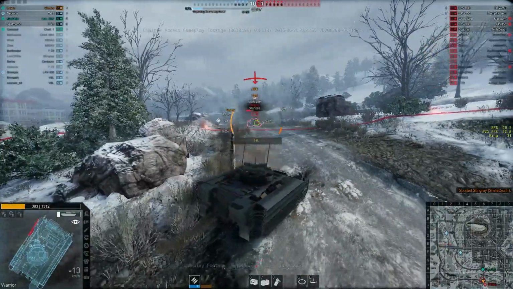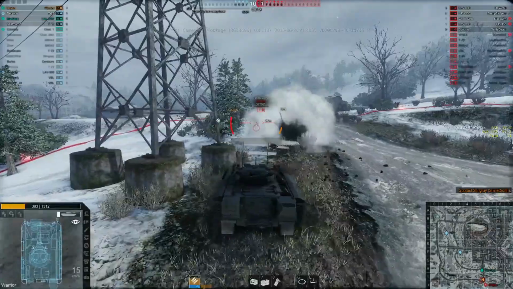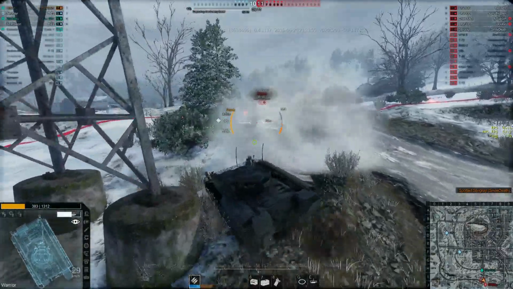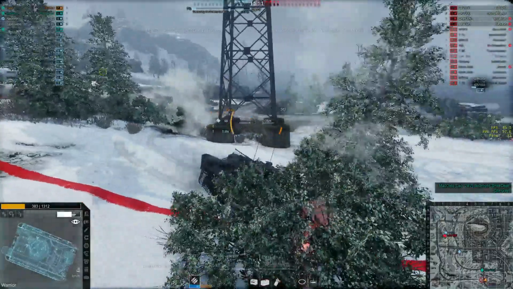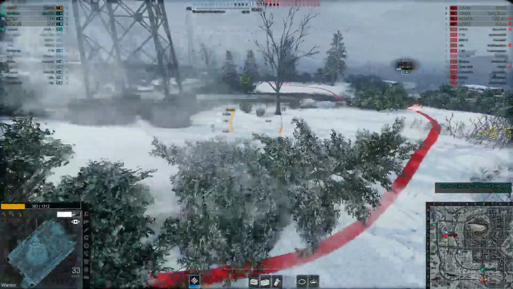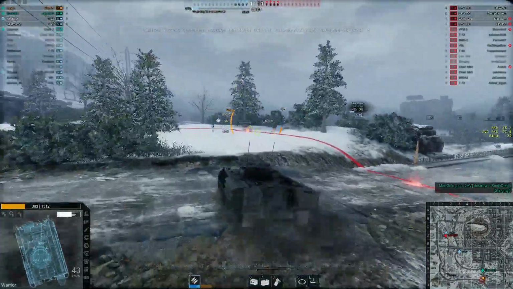Oh, there's the Stingray, open up. Oh, he fires and doesn't do much. Open fire, and we have to reload again. Can we kill him? No, a friendly gets him for us. Thank you. Get back on the cap. Keep applying that pressure to the enemy.